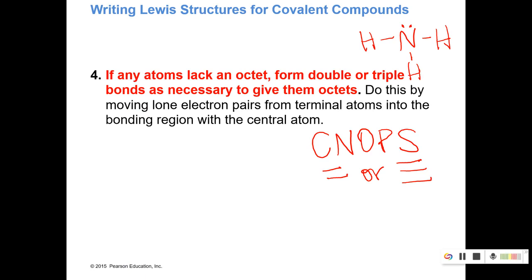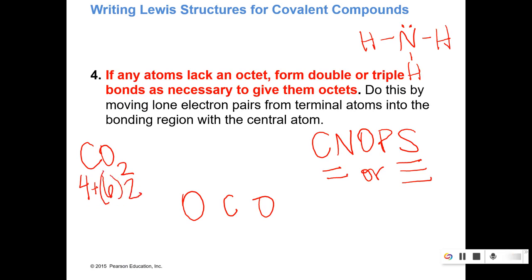Okay. So the next one is CO2. It's going to go through it, but it's easier to see as I'm going through it. So C goes in the middle. I will tell you, if C is present, it 100% needs to go in the middle. We are carbon-based life forms. Carbon goes in the middle. There's our skeletal structure. We count valence electrons. So I have 4 plus 12 is 16 electrons.